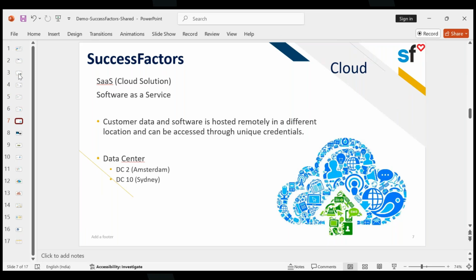Earlier, SAP HCM used to be installed on the premises of the customer. There used to be big servers bought from HP, IBM, and then they used to install all the SAP software and then connect it to the internet and provide the connections. Lot of things. Now it's so simple. You pay the money, you get a link, user ID, password. That's it.